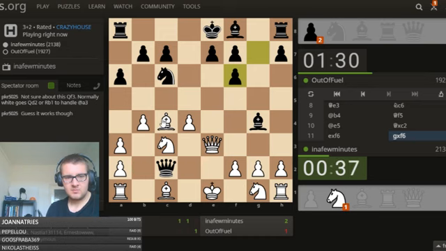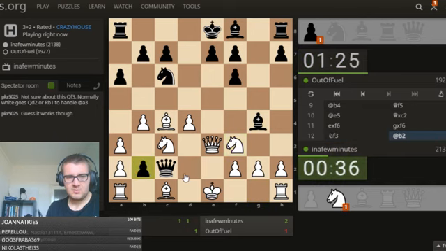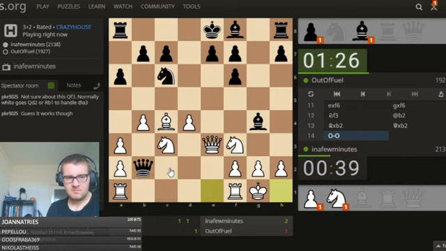I'd probably go for this. Yeah, this gets ready to castle. If pawn at b2, you can even castle. It's just not that pleasant.